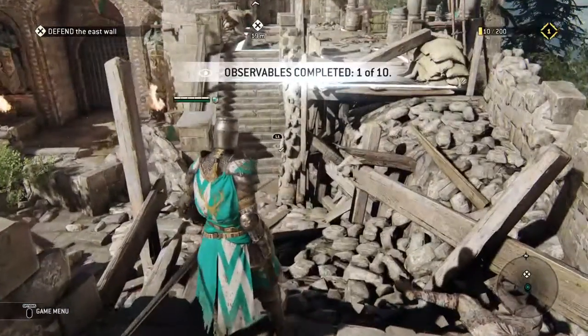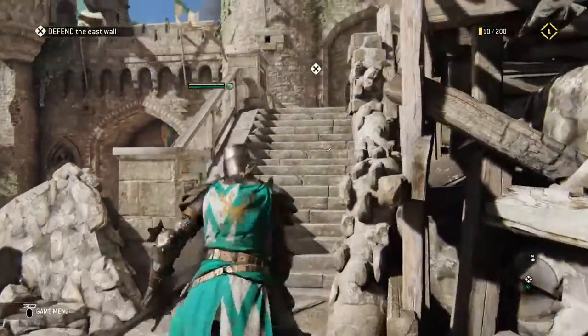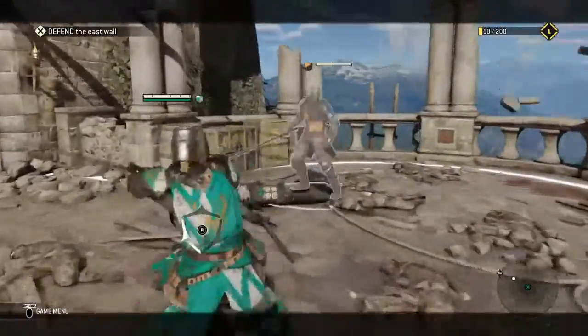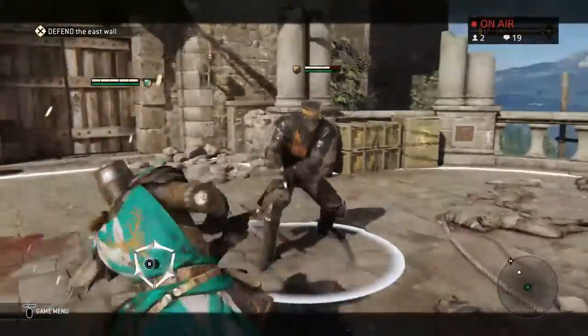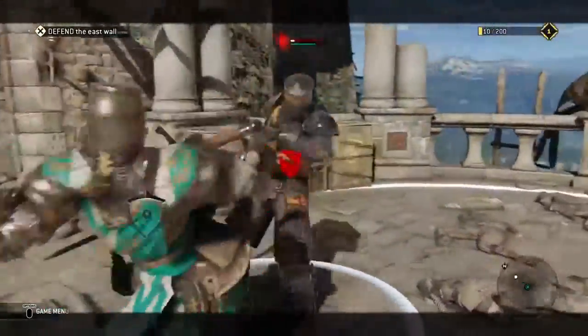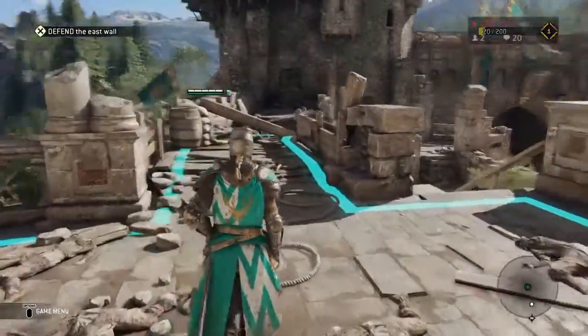So much of warfare is about walls, gates, hills, doors. Every day, battles are won and lost on the choice of battlefield alone. Reinforcements were coming. I needed to hold that wall. Defend the east wall.